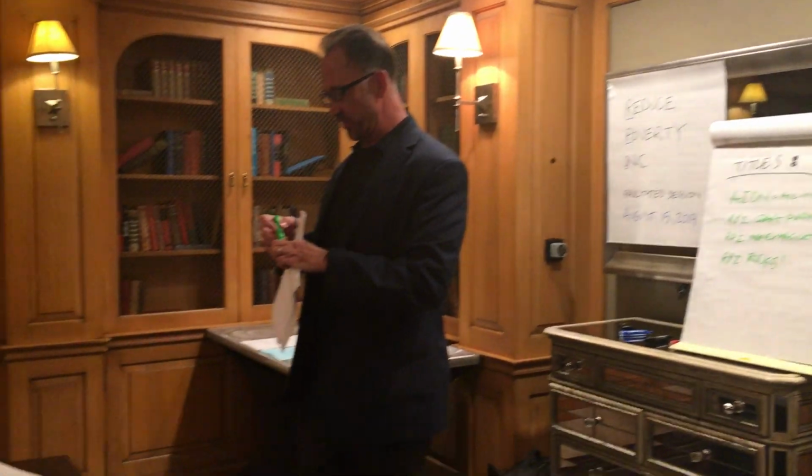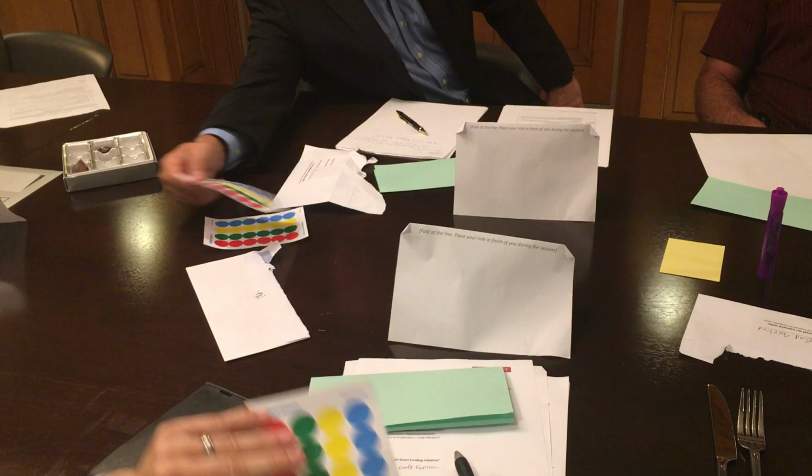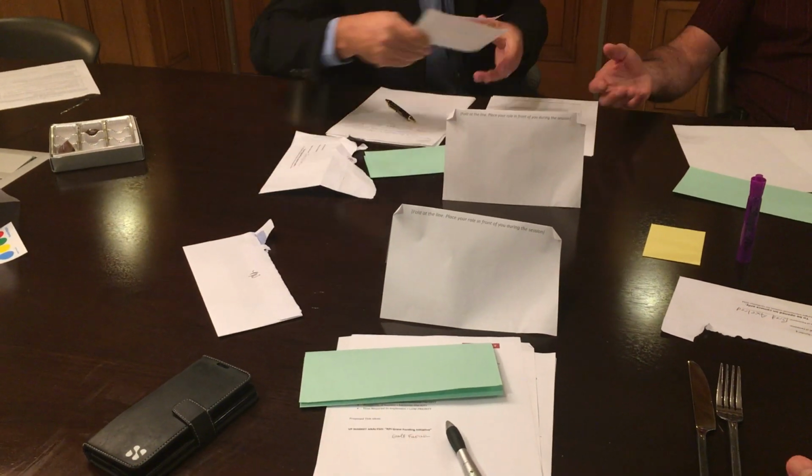What I want to do is just run a quick consensus check, and the way we're going to do this is we're going to do a little bit of a vote. So notice there are some dots here on the screen. Go ahead and pull a dot off a sheet of paper. Just one dot. Doesn't matter what color. I want you to come up here and put a dot on the one that you agree with, that you think is the right one to go with. Okay, go ahead and just do that.